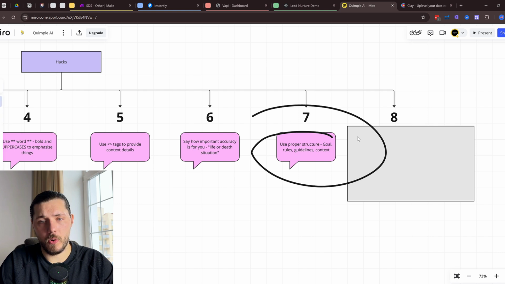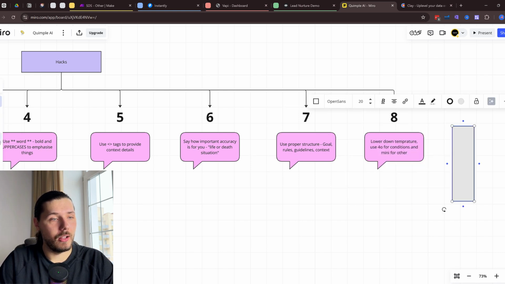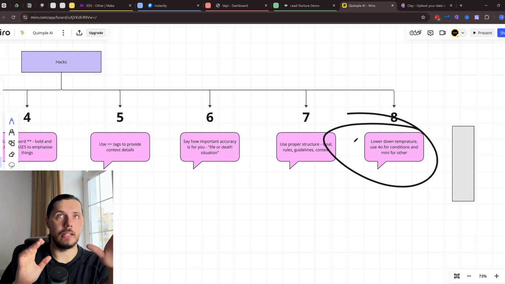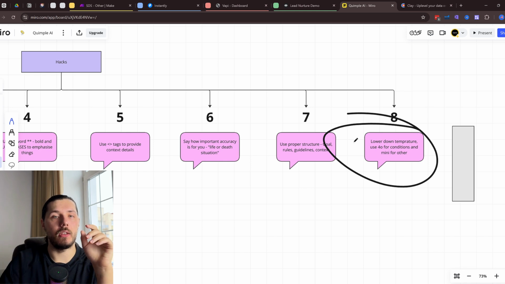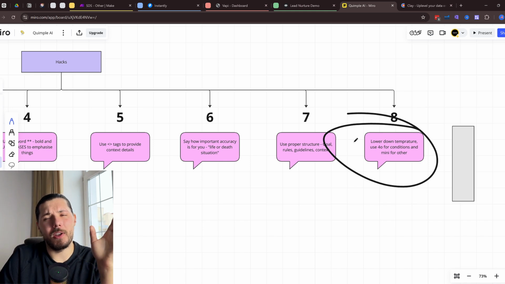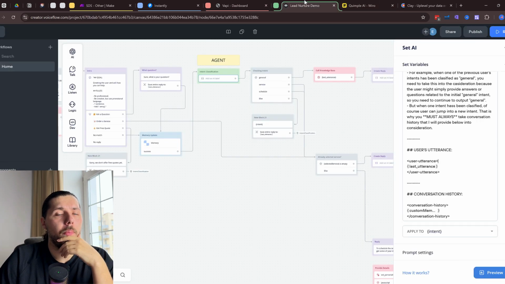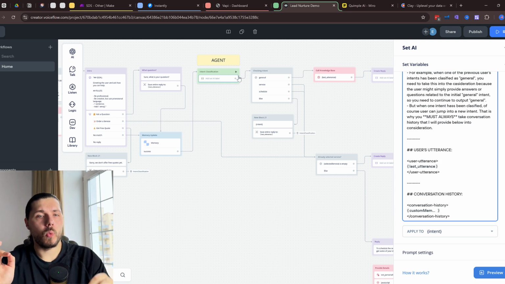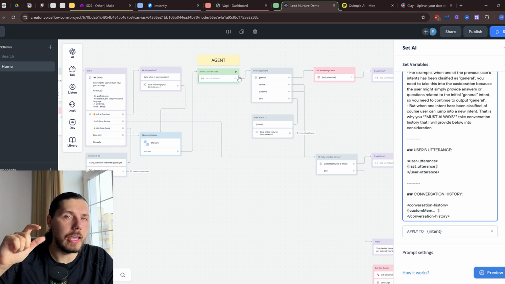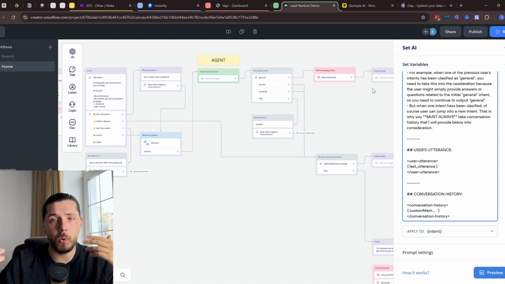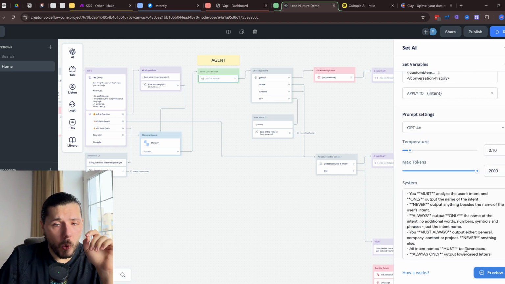Okay, and now the last thing: lower down the temperature and use 4.0 for all the intent classification and data manipulation activities. Again, it really depends on your use case, but when we are working with data and want AI to output only certain predefined things, like words or 1, 2, 3, I always lower the temperature to 0.1 and use 4.0.